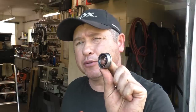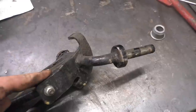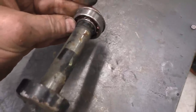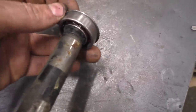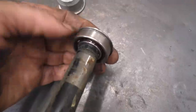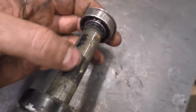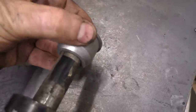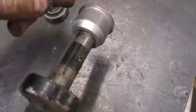A lot of you watching might be wondering why you'd want to switch out your bushings for bearings. Bearings are much better — it's a much better fit between two parts, less maintenance, smoother, and they don't wear out the shaft. When you install bearings, the outer part of the bearing turns while the inner race is stationary on the shaft. So when your bearings wear out, you're not wearing out your shaft at the same time.